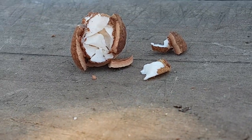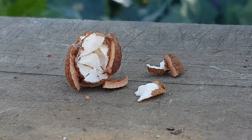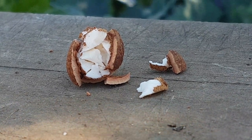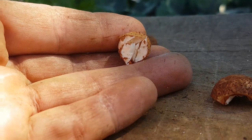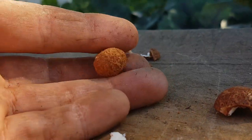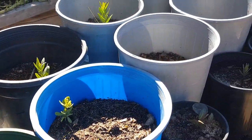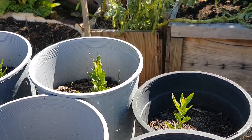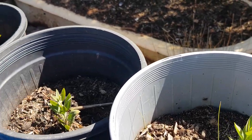Look at that — a beautiful little nut, kind of looks like a tiny coconut and actually tastes a little bit like coconut. That white nut inside is the edible part, and that's how the sandalwood trees grow. It's a bit woody in flavor but obviously very very good for you.